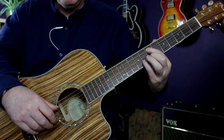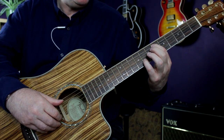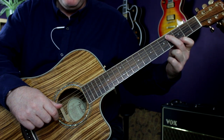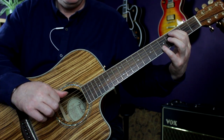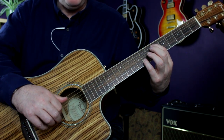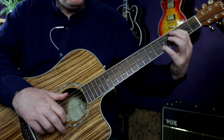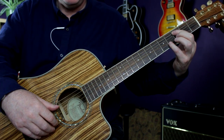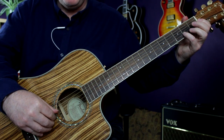Coming back down, all we do is drop the first finger back one fret, then take that shape and drop it back one fret, then drop back two frets. We fall back to that second shape we've done before with the C sharp and the G on top. Drop back a fret on the index finger, the whole shape back, then two frets back. Then slide the little finger back, and then slide the whole shape back.